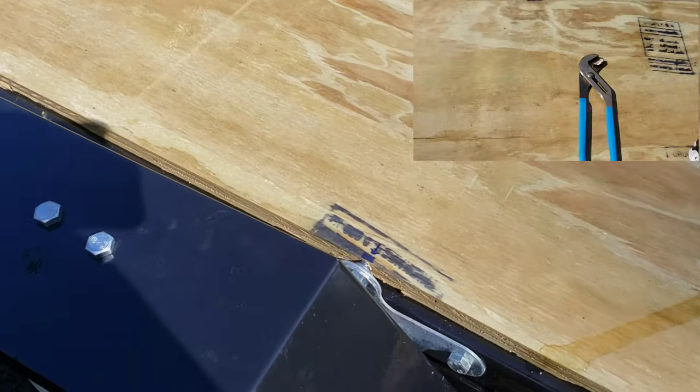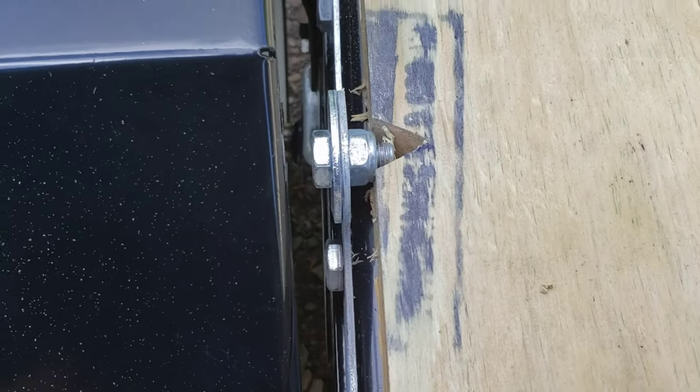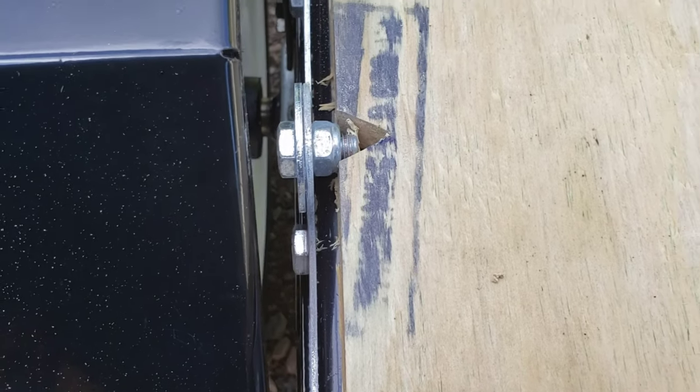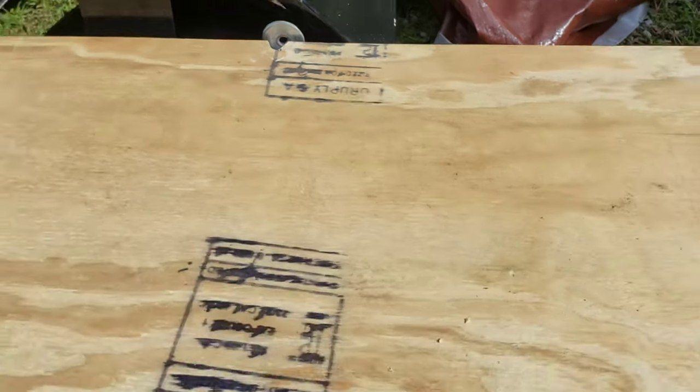So I'll be right back. I'm going to go ahead and cut these 2 notches out, and then we're going to glue the carpet to the board. My notches are in both sides so that my hardware is not going to rub. And when I glue the carpet on, I'll just put a little slit right there and fold it inward.